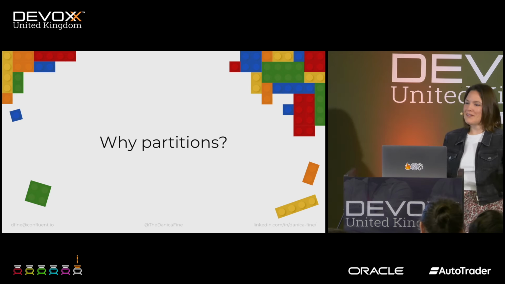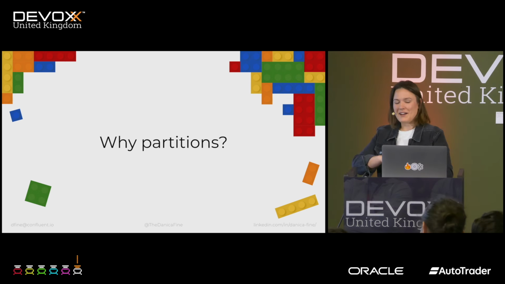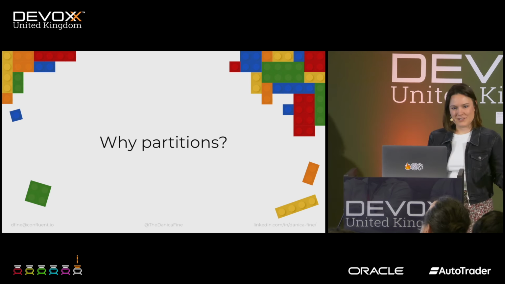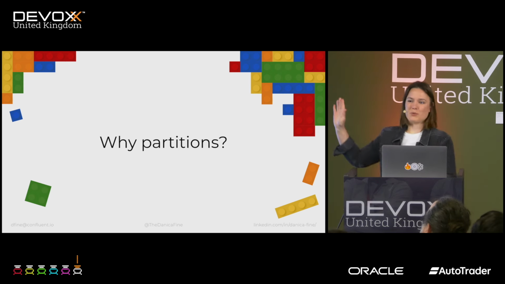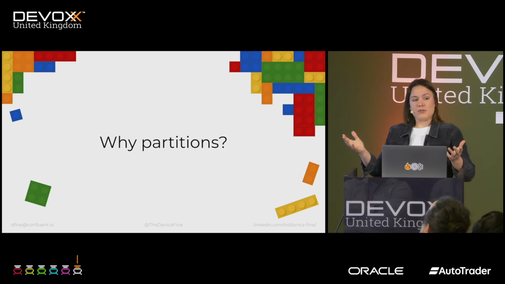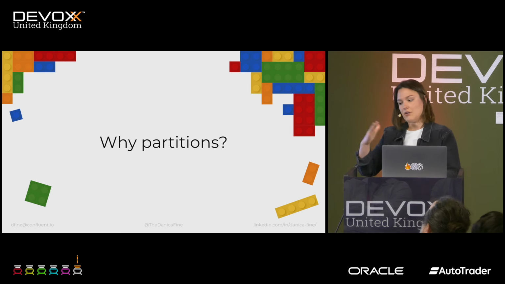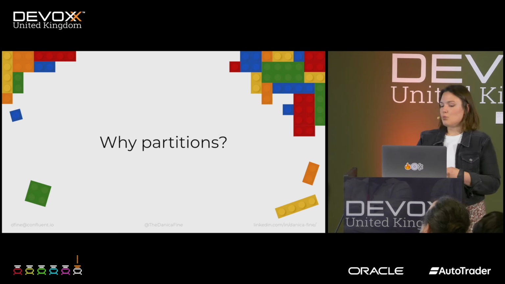Too much of a good thing is an awful thing, or could be an awful thing. And there are entire talks and blogs out there on how to choose the right number of partitions for your particular use case. The resources are there to help you choose. I'm not just going to say, deal with it and figure it out, but I'm not going to go into the gory details here. But know that choosing the number of partitions is an important thing for how your applications are going to evolve over time.